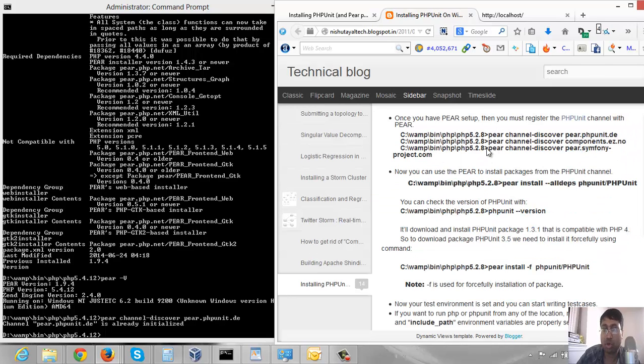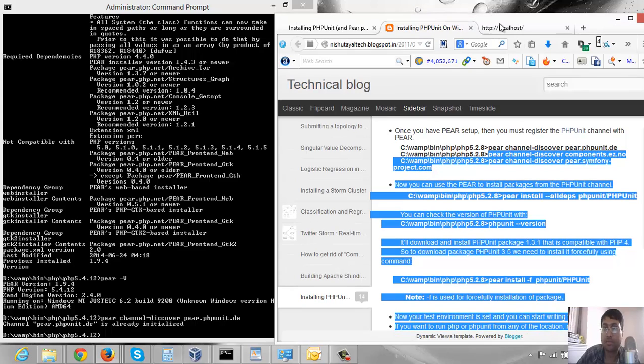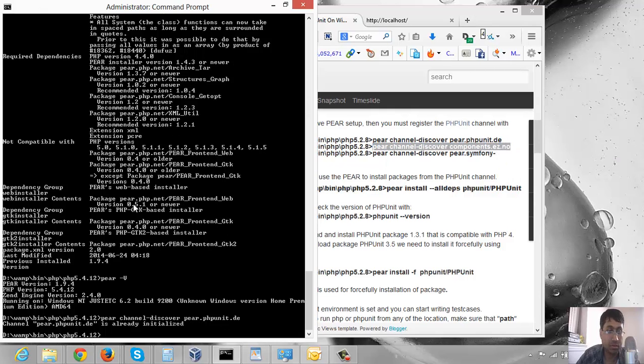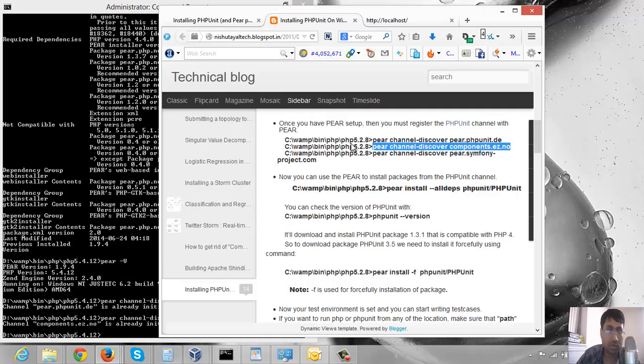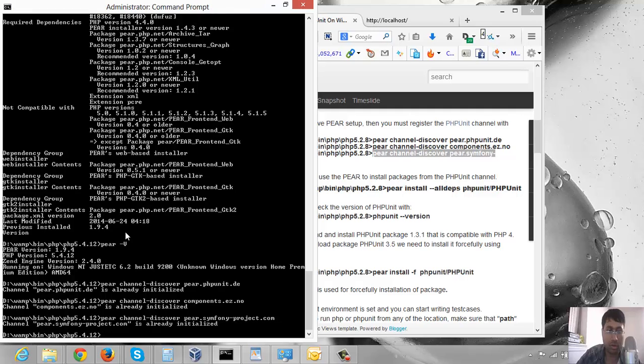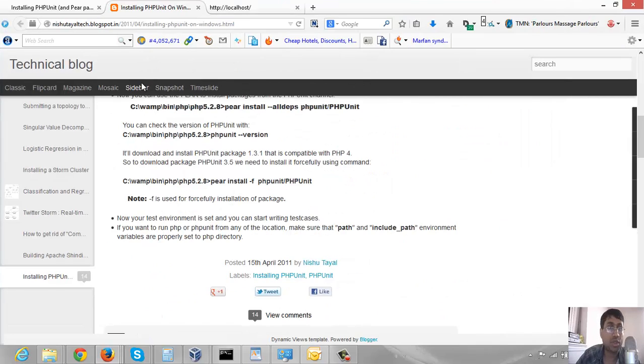You probably do not need to run this because it looks like whenever PEAR is installed, these are initialized. So it is already installed, already initialized.